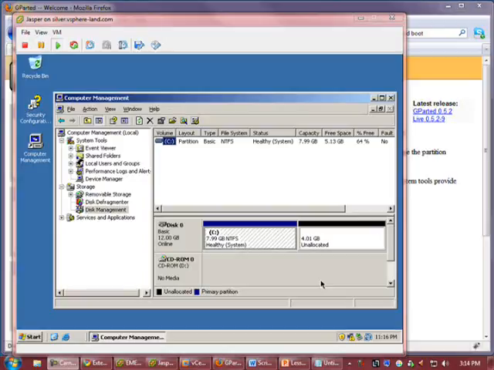Okay, we're now going to show you how to extend the OS partition of a VM after you've extended the virtual disk. Now let me give you a warning up front. While this usually works all the time, you always want to make sure you have a good backup before you do any modification to disk partition. So make sure you have a good backup, and now we're ready to proceed.